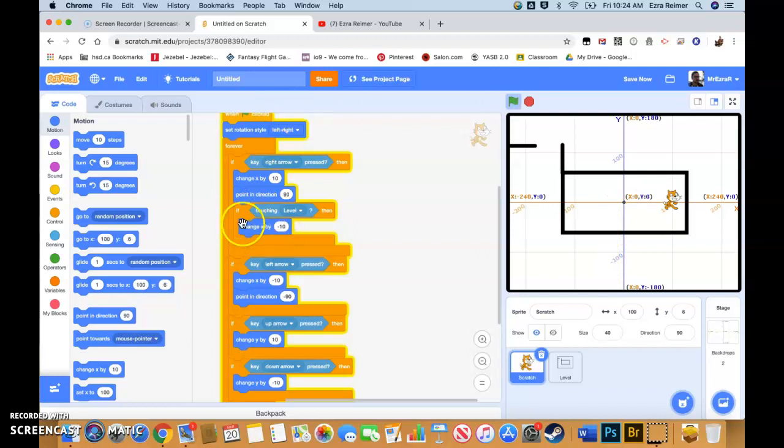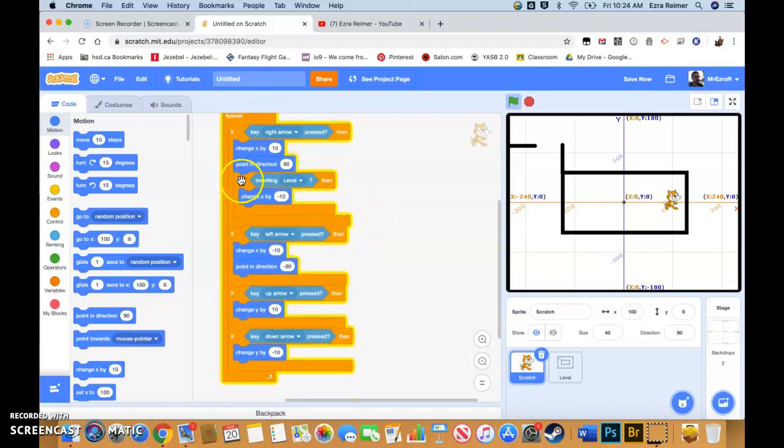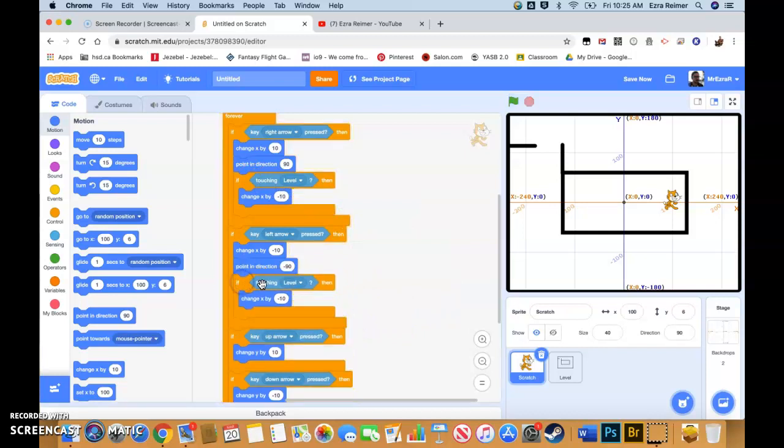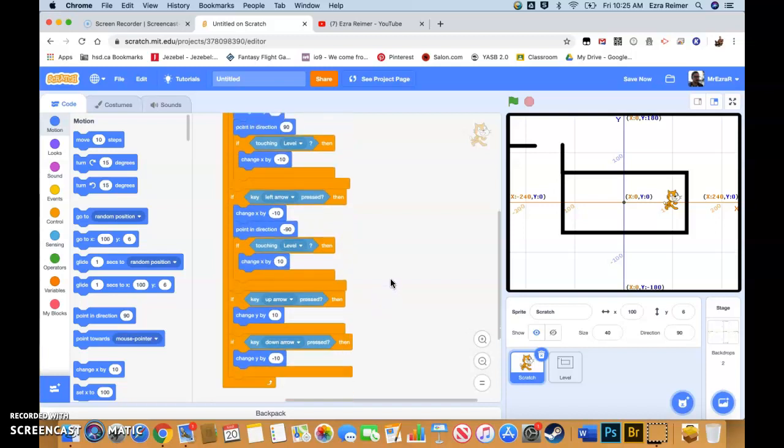So let's put the statement into all the other places, changing it appropriately. So right click on the if there, duplicate, we're going to drop it into our left arrow box. And because this is the negative 10 direction, we're going to change this to 10 to cancel that out to 0. Very, very simple.